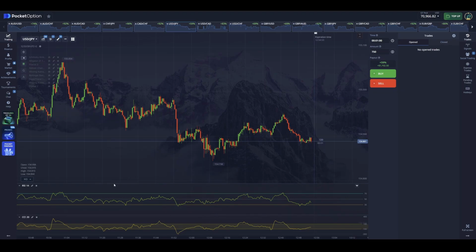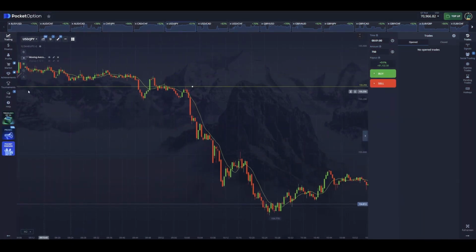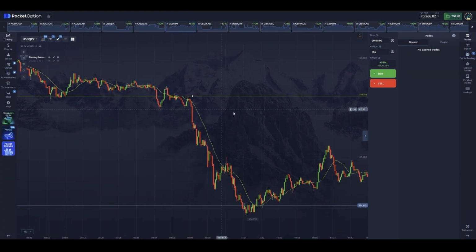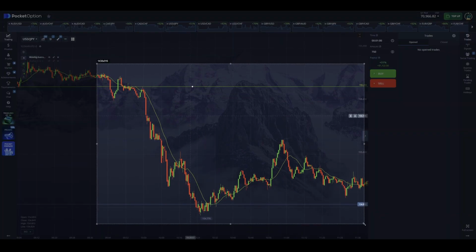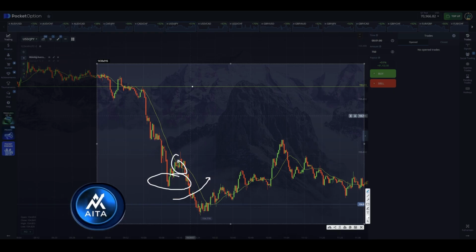There is another category of indicators that also help us with analysis. There are indicators that help us smooth out movement, like moving averages. All these indicators can be customized to suit our needs. We can adjust their behavior and accordingly base our decisions on that. So for example, you and I, we see that there is a downward trend, and the price always tends to stay near its average values. So when we see a significant deviation, we understand that most likely the price will soon return to its average values. This helps us as well.